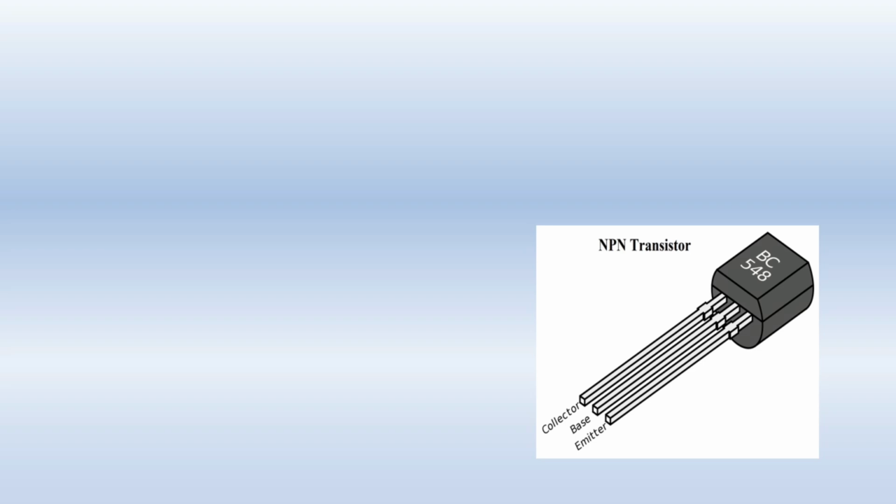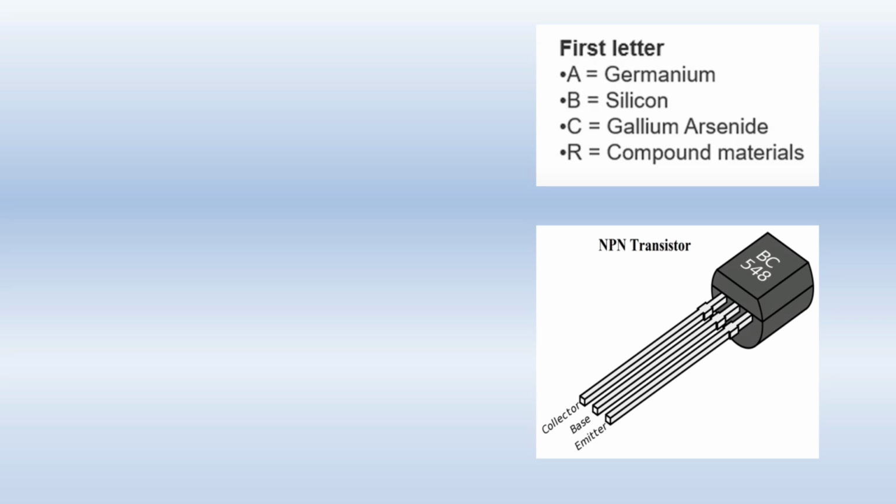Here you can see we have an NPN transistor BC548. So we can also identify the terminals very easily. Keep this flat side towards you, and the extreme left lead of the transistor is the collector, the right hand side is the emitter, and the middle one is the base. So generally we have this type of leads. Left one is collector, middle one is base, and right one is emitter. But again, this lead identification changes according to the package also, as we have already seen.